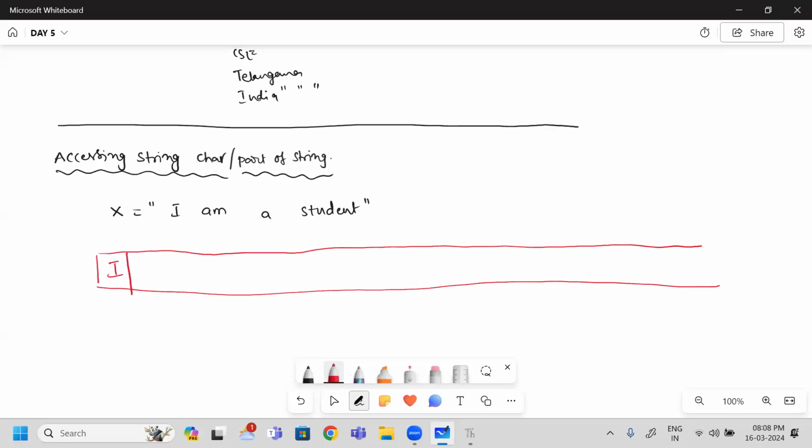This is I, followed by space, followed by A, followed by M, followed by space, next A, space, S, T, U, D, E, N, T. Like that, your string is separately written in your memory, and every position is going to be separately indexed.